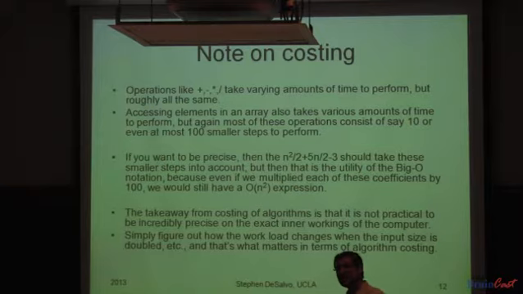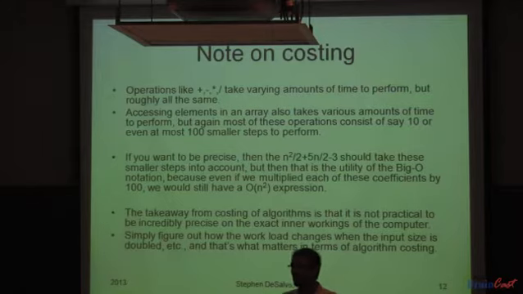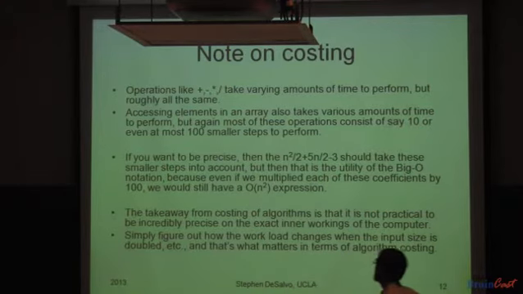Your ignorance is bliss in this case because it can change over time. It might be implemented on this computer differently than this one. But this big O of n squared still stands no matter what machine you're on, as long as it's a perfectly reasonable machine that doesn't do anything wacky.